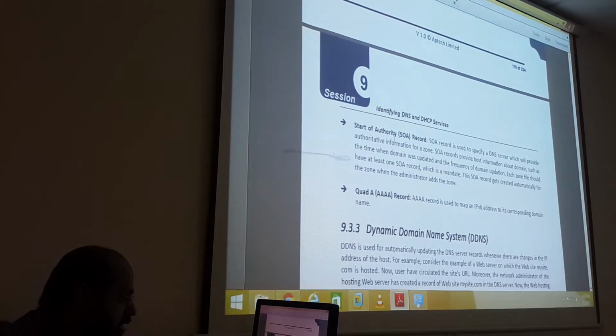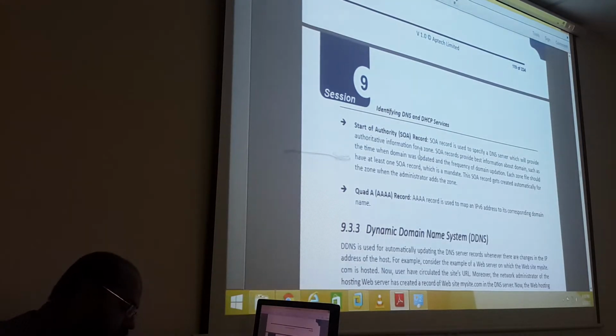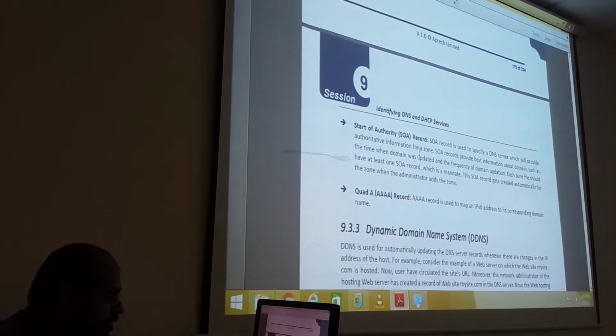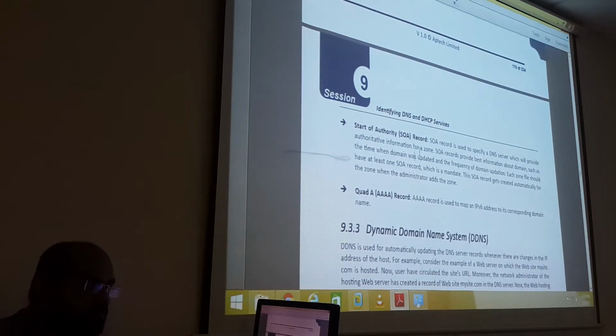And then you have SOA, start of authority, used to specify the DNS server which will provide the information. DNS servers can be arranged in a hierarchical order. If you are putting a name on the computer, it needs to resolve. First, it will contact one DNS server, and if that cannot resolve it, that is, in its database it doesn't have the IP address, then it will contact the other level and the other level. So one DNS server has to point to another DNS server. For that you have the SOA record to point to another host, which are DNS servers.